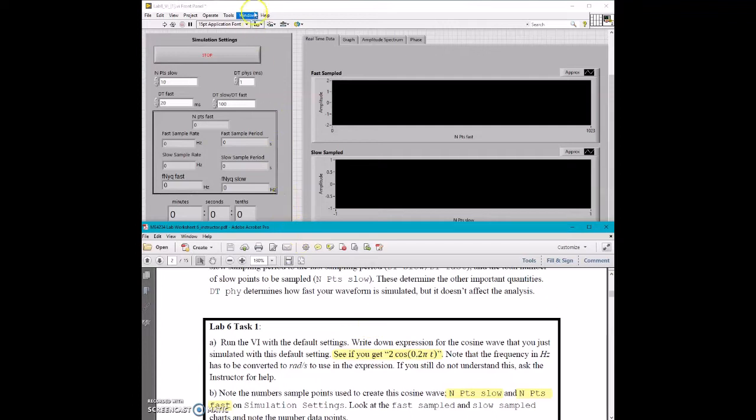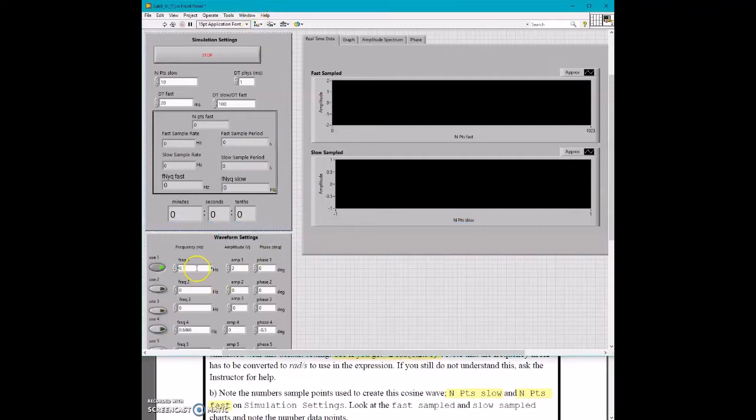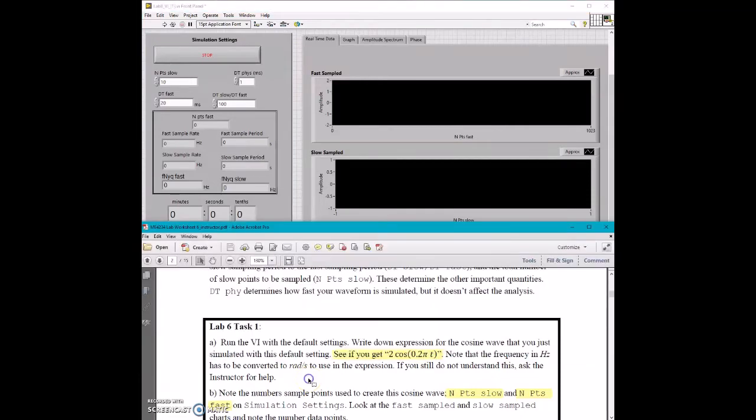And note that the 0.1 Hertz has to be converted into radians per second. So what's the formula? Omega is equal to 2 pi f. You have to multiply 2 times pi times 0.1. So throughout this lab, we're going to denote omega as 0.2 something pi, so that way we can convert back to Hertz quickly. Okay, so when you look at 0.2 pi, immediately I know that this has a frequency of 0.1 Hertz.